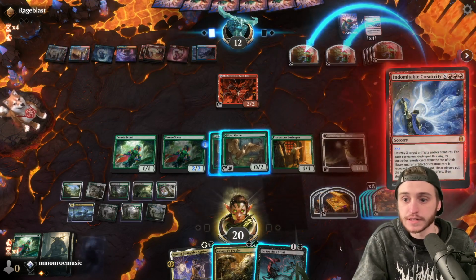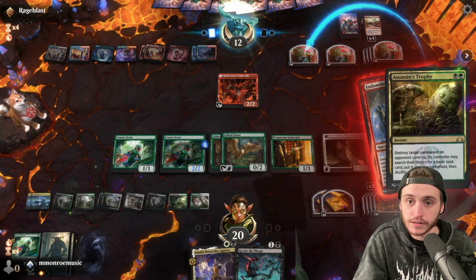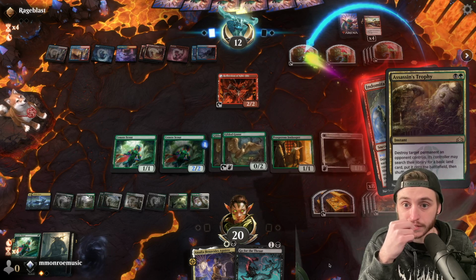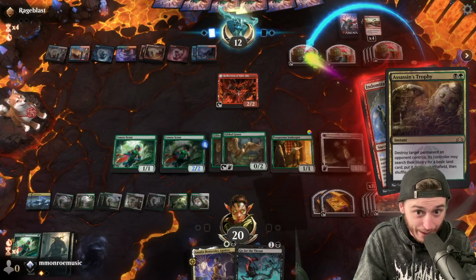All right, so there is Indomitable Creativity. So we're gonna go ahead and Assassin's Trophy. And if they have a counterspell, then we're screwed. Okay, so we hit the treasure token. We might have crashed Arena. Uh-oh. We're gonna win! Go back!